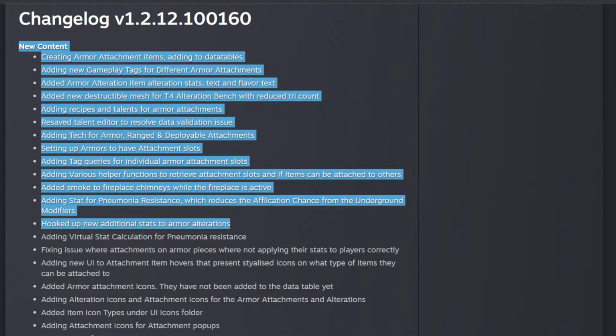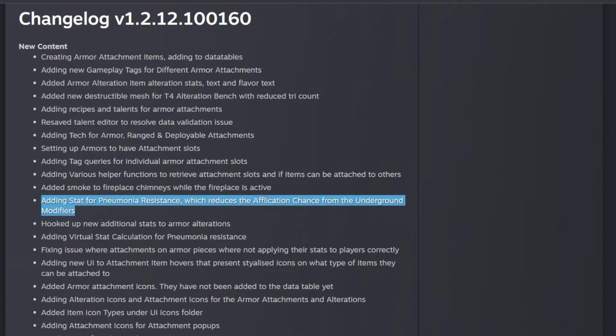Let's see, they added the stat for pneumonia resistance for this, what was it called? Recovery attachment, I think. No, yeah, I think pneumonia resistance, eh? Hmm. No, it's another one. Pneumonia resistance is, I'm checking my spreadsheet now. Is this poison resistance? Pneumonia resistance, okay, well, so the supplemental respiration attachment. Yeah, okay. That gives you the pneumonia resistance.